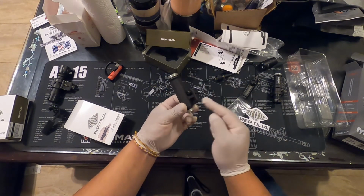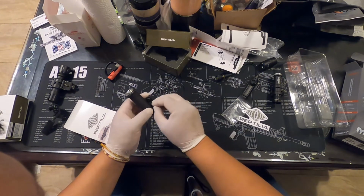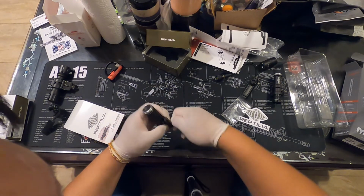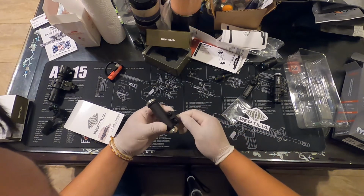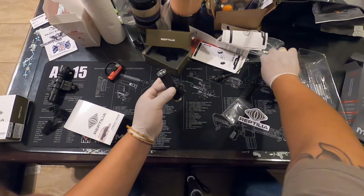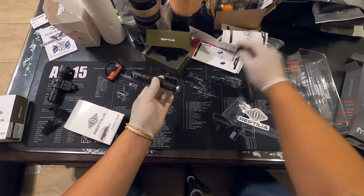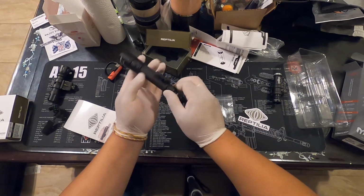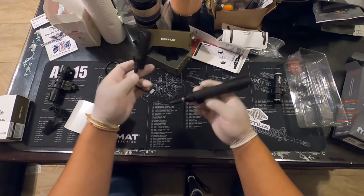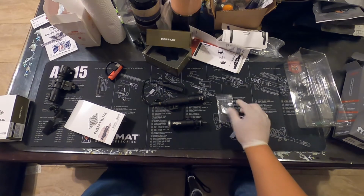So that's all I get for this. Yes, but you see how the mount is for M-Lok? It's going to look sexy, real sexy. See how compact and how thin it is? It's nice, real nice. This uses an Allen wrench key. So I only got the housing, right? So guess what? Now I got this. Bam, tail cap. Bam, with a Reptilia logo. Look at that compared to this. Awesome, awesome, awesome.